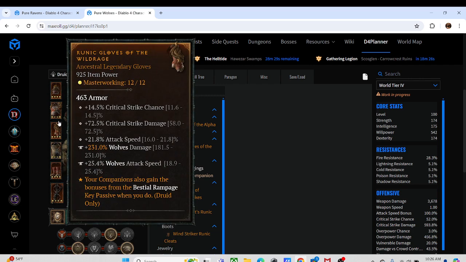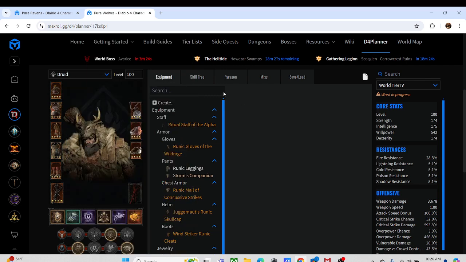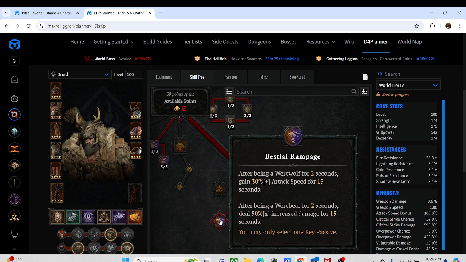Yeah, Storm's Companion. So then we have the bestial rampage. It just makes it to where this applies to your wolves, and this is really good actually for the wolves, because they're going to get that attack speed and the damage. They actually get full benefit from this, whereas something like Poison Creeper only benefits from one side of it. So bestial rampage is actually pretty cracked for a wolves only build, because look at the sheer attack speed that I'm going to have.